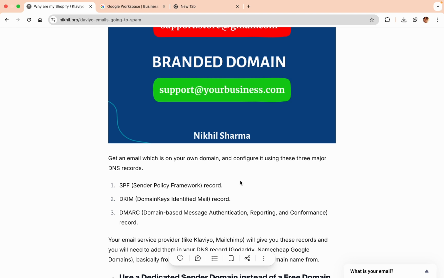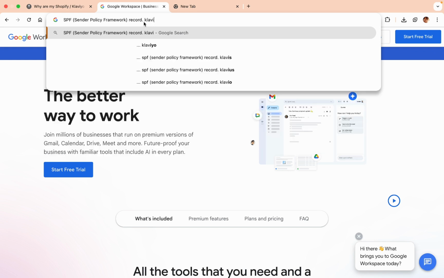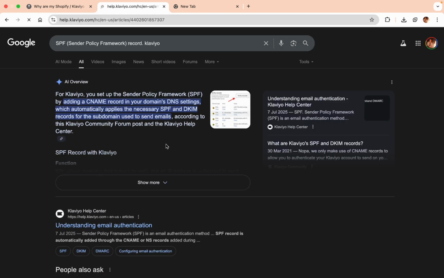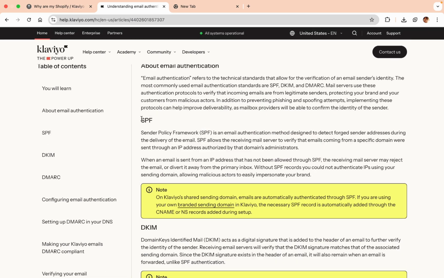And second thing is that you need to have these three records. One is the SPF record. Let's say that I'm using Klaviyo. So I'll just Google Klaviyo, and Klaviyo will give you these details on your dashboard. When you set it up, you will get all three pieces of information.